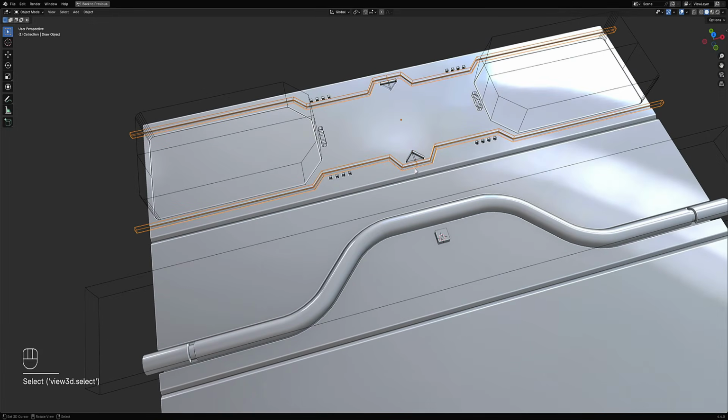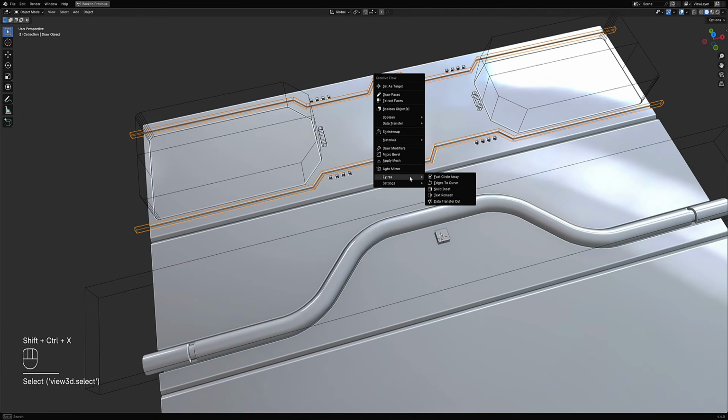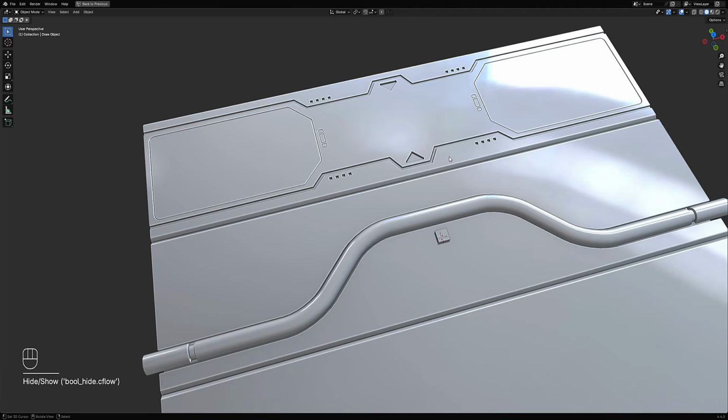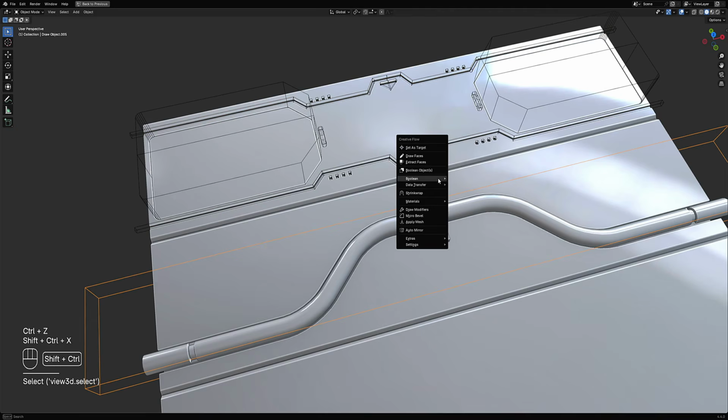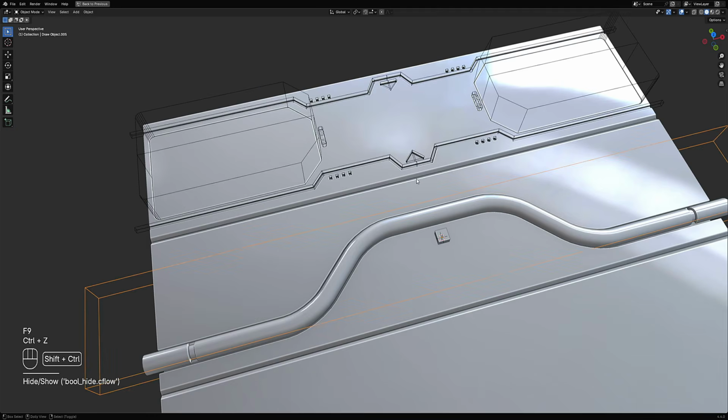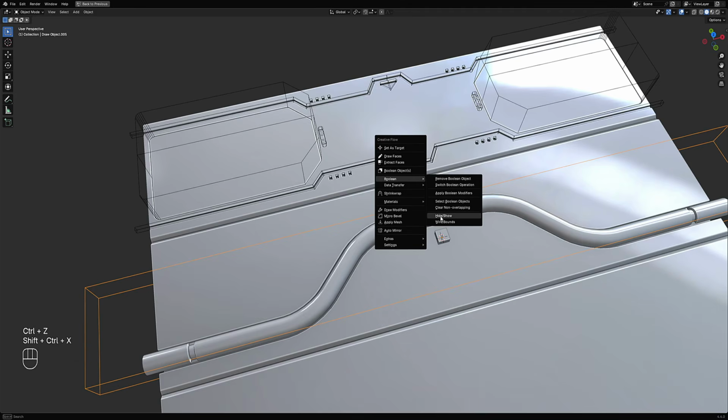So probably, wait. Hide show. Okay, hide show F9. No, there's no parameters for that. Hide show clear non-overlapping. What is this?